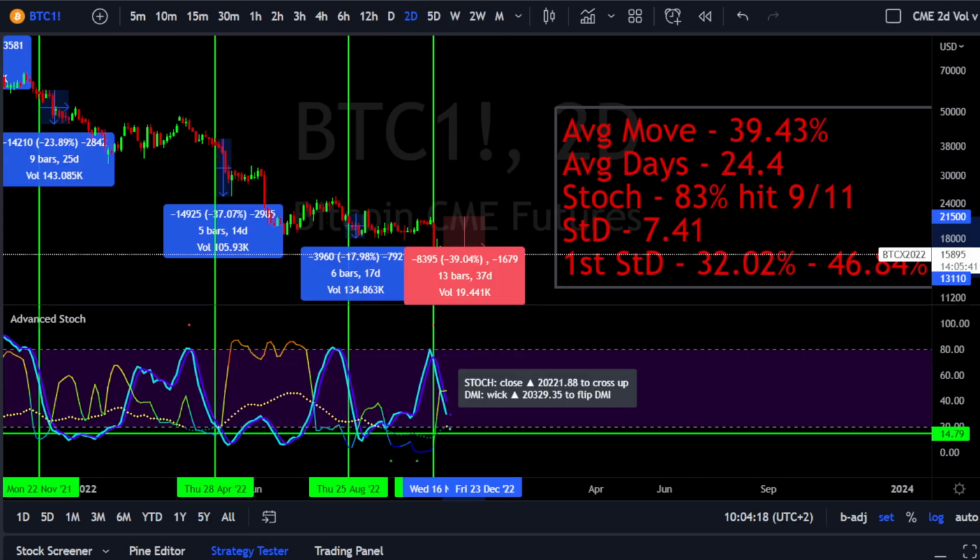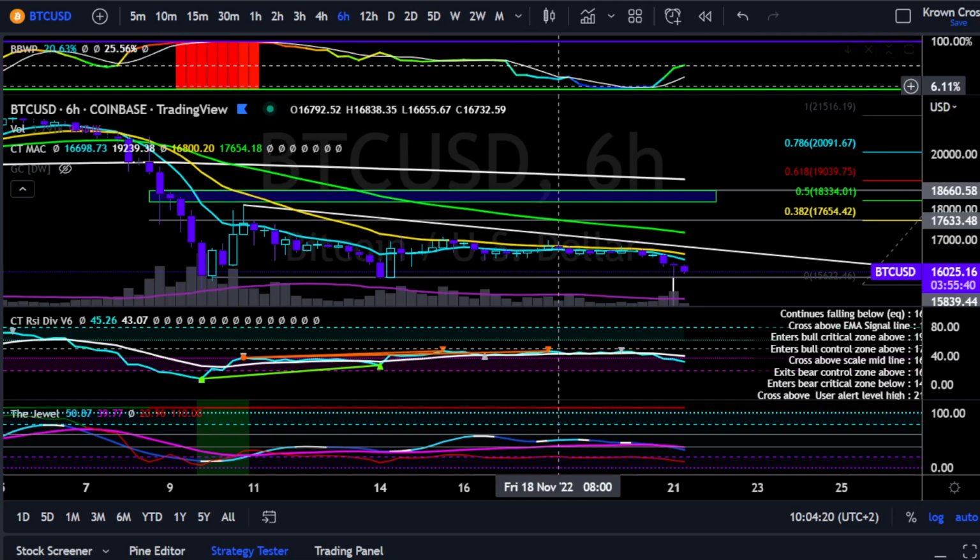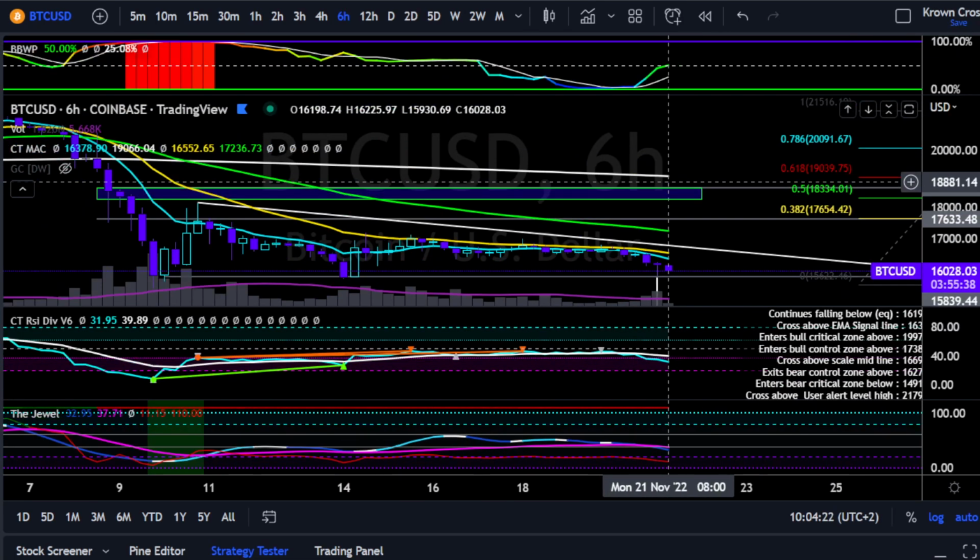So maybe like a short-term time frame bounce here, and then if Bitcoin's going to topple on over, probably happens a little bit later today, maybe tomorrow, something like that. Ultimately though, it's the higher time frames that I'm most interested in, and as long as they are below, especially 18,000 bucks on a closing basis, I don't really have any reason to be looking at this as like a major massive bear trap.